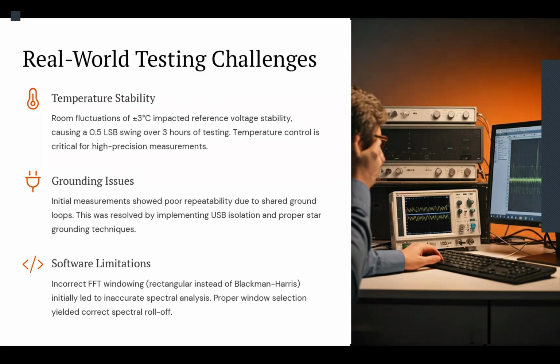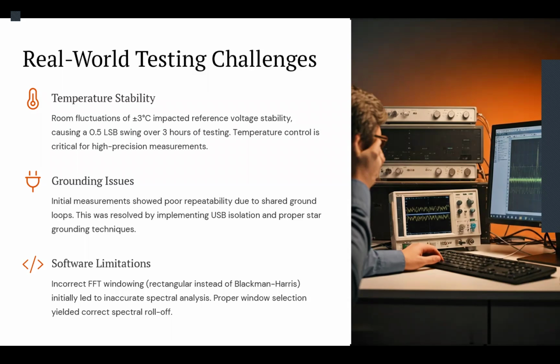This kind of drift, as you could understand, basically affects the DNL and INL, or the gain error, so the measurement that we got is not going to be accountable. To address this issue, we have to have a temperature control chamber to reduce the temperature variation, and we reduce the effect of this variation on our result.